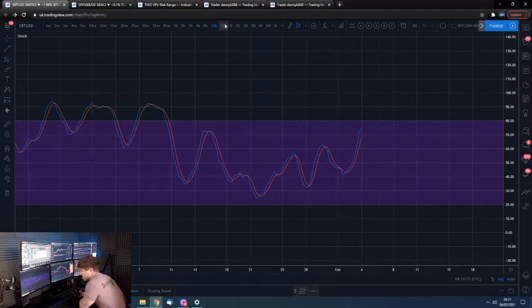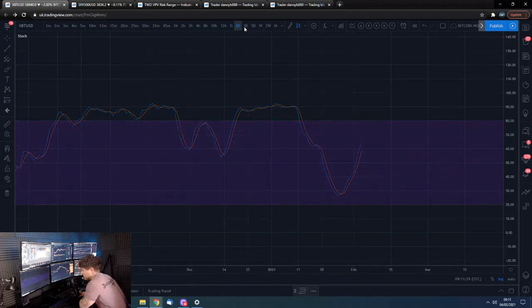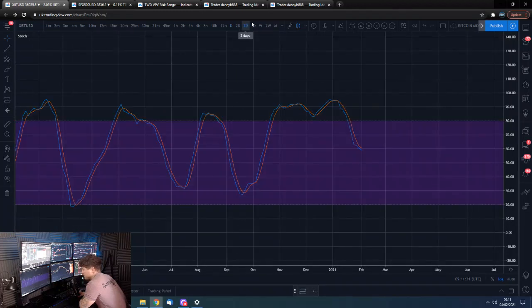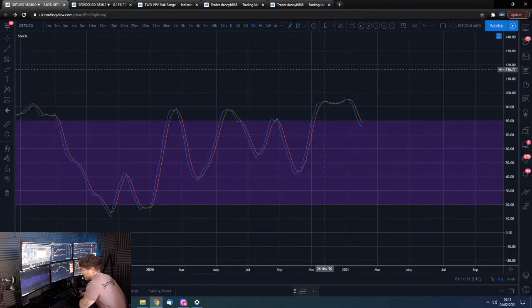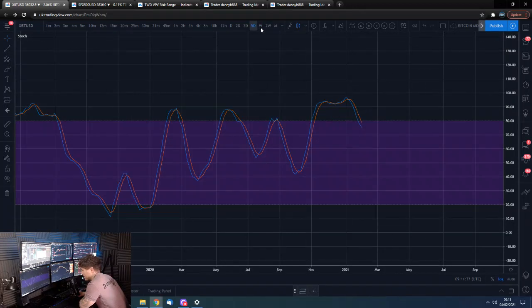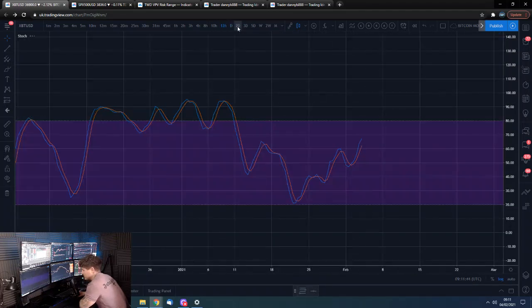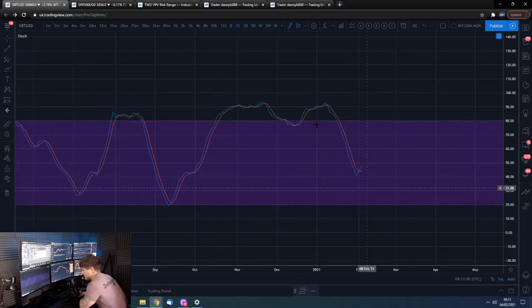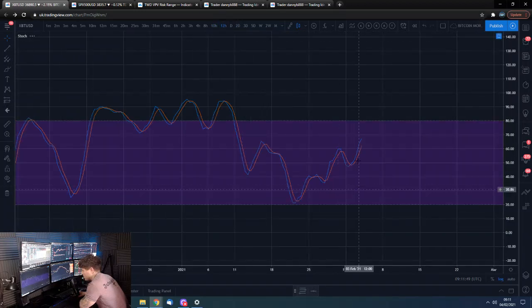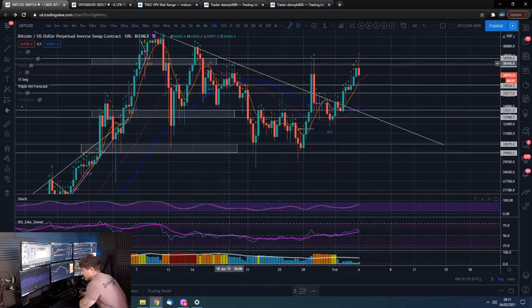But like I said, we have got higher level ones that are all looking great now. I mean, 12-hour looking good, daily looking good, 2-day turned back up, 3-day looking to turn back up. But these ones are obviously the oil tankers, the slow moving turning around ones, but you can see they've got kinks in. Obviously this daily's got sort of a kink as well, potentially looking to turn downside, and so obviously the 12-hour, but at the moment it's not doing that. At the moment the market is still looking bullish. The overall read from these stochastics is bullish basically.